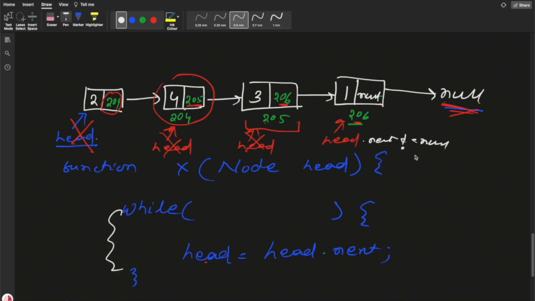Otherwise we no need to go. If I go till head dot next equals null, then it will give the exception. So here I need to put head dot next is not equal to null. Got it? Till that time it will loop. So finally it will print 2, 4, 3 and 1.